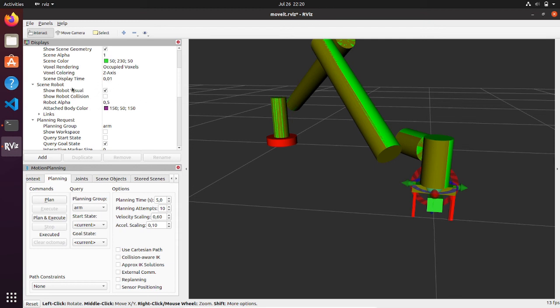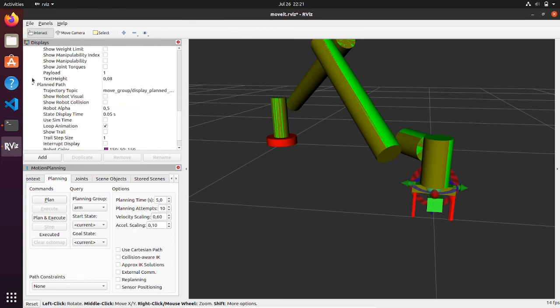So this is really important. If you launch the demo.launch file and you don't see the robot here, just check here if you can see this displayed.